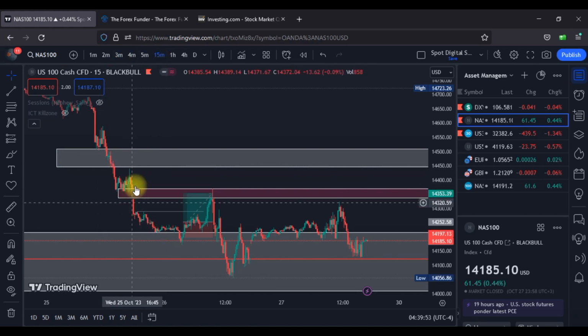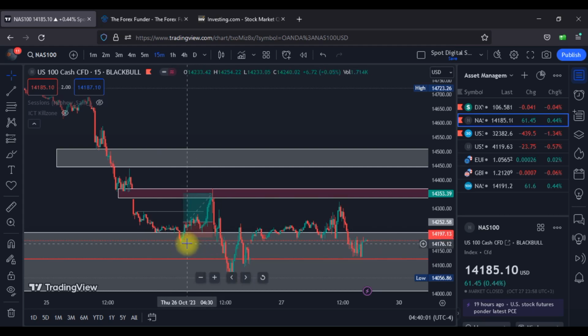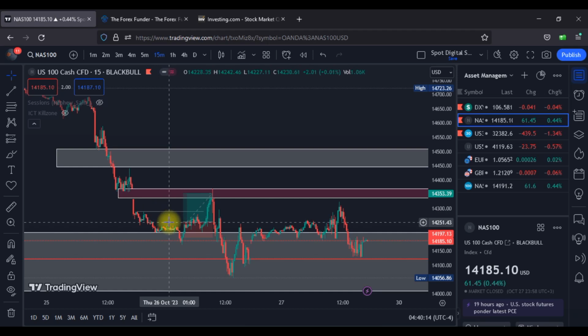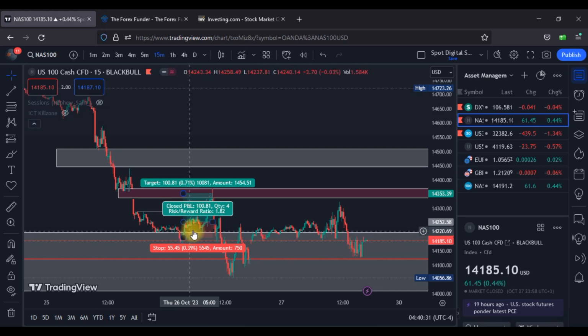Now price came off this gap and just kept shooting down till it tapped into this fair value gap, about 25% of it. So let's say this line is a 50%, so about 25% of it, price tapped into there. You can see these seemingly equal highs, and I was expecting that price would want to reach there, so at least take off some stops that will be resting there and ultimately tap into this region. And there you can see it, price tapped into 25% of this level and rallied up, leaving a fair value gap.